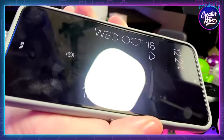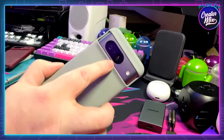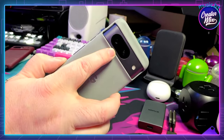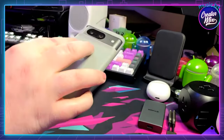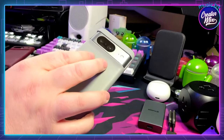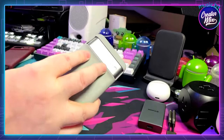So when you put the phone on a flat surface, the camera is raised up. The camera is recessed in there. It's got this nice texture. It's just like the perfect grip. It's slippery, I don't want to say slippery. It's got enough give, but it's not fully slippery.